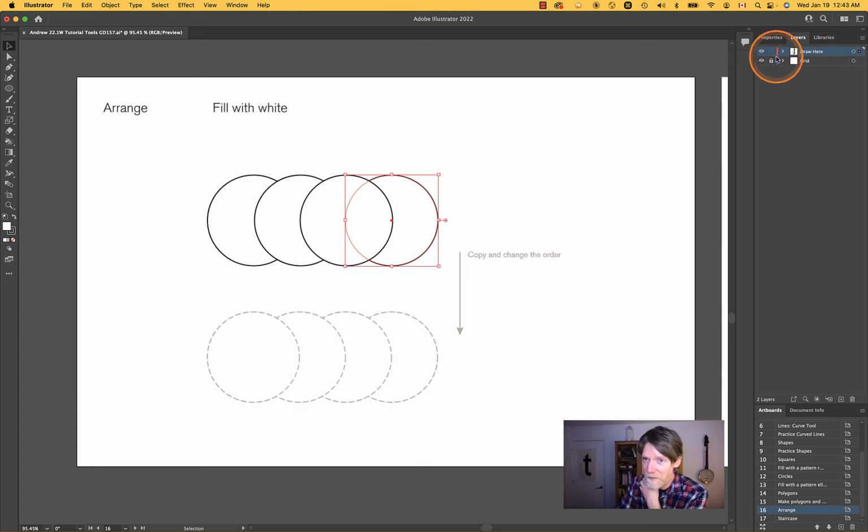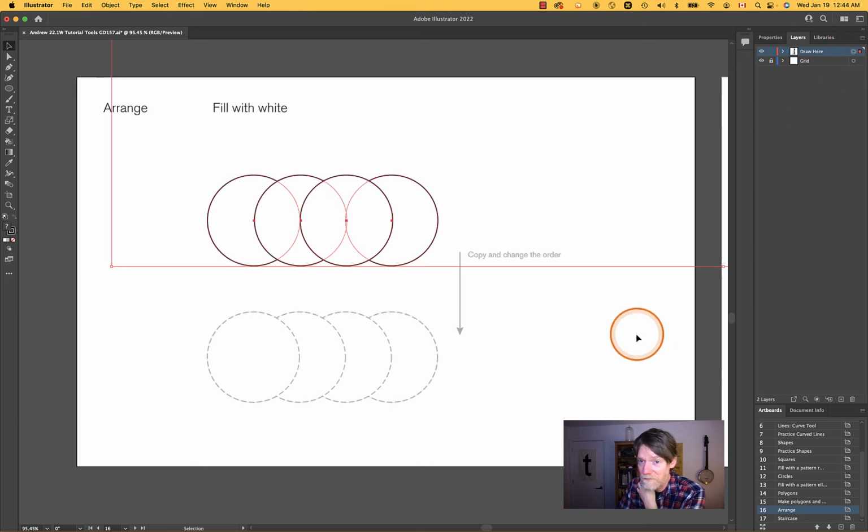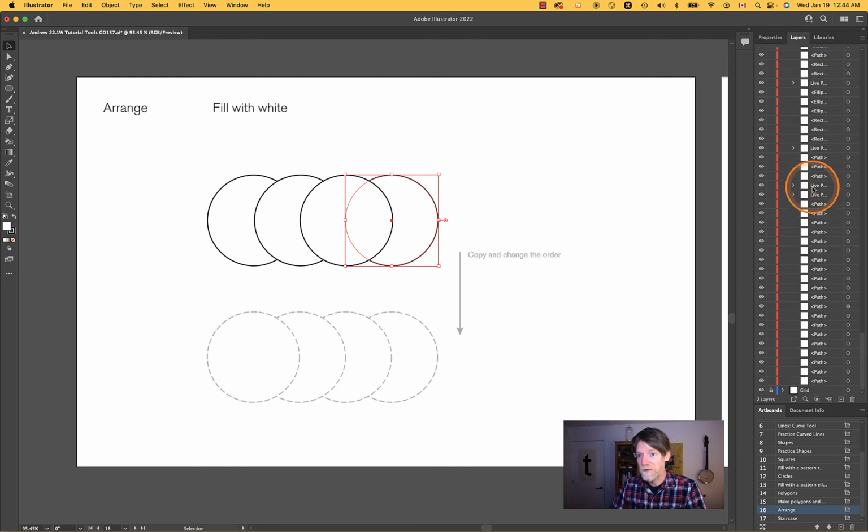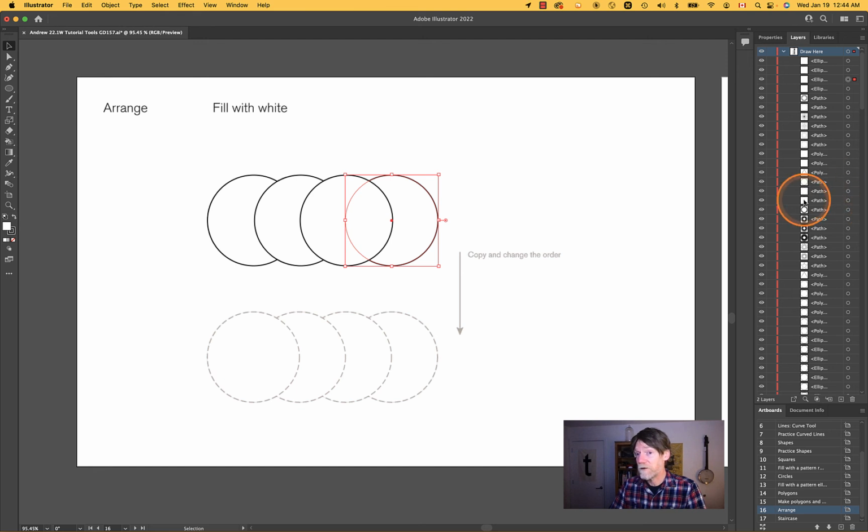Here you can see that the layers palette has the eyeball to hide and show. There's a lock here, so it locks it and unlocks it. There's a thumbnail, there's a name. This here shows if something's selected. It also allows you to select everything on that layer. If I select this and I go to this thumbnail, right beside the thumbnail is a little chevron. If I click on it, it rotates down. And this allows me to see all the contents of this layer. So all the things you've been drawing are all here during this whole exercise.